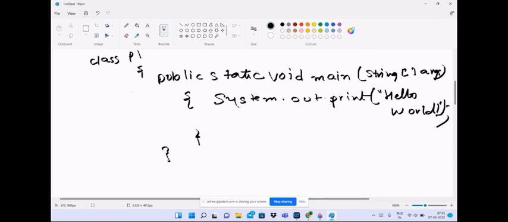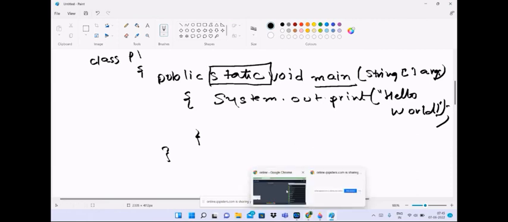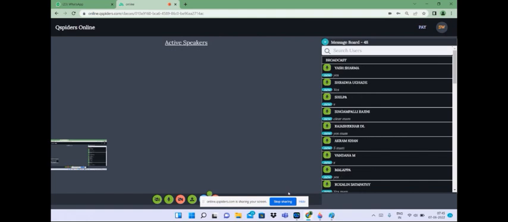So how will this program be loaded? Now you can see this main method has a static keyword. Can you all see? Now what is the connection of static? Let's see.